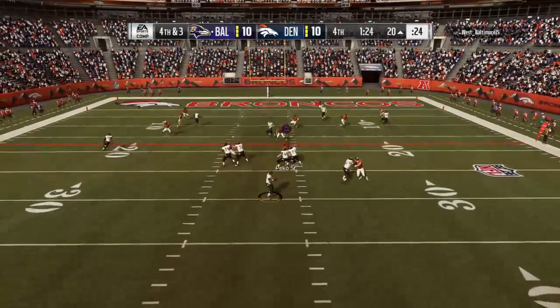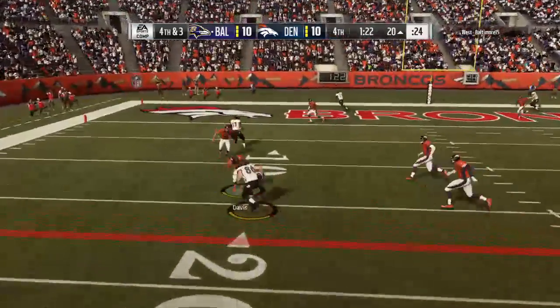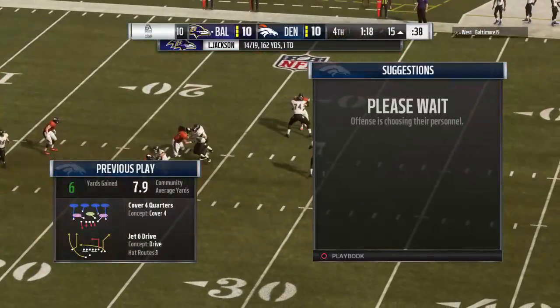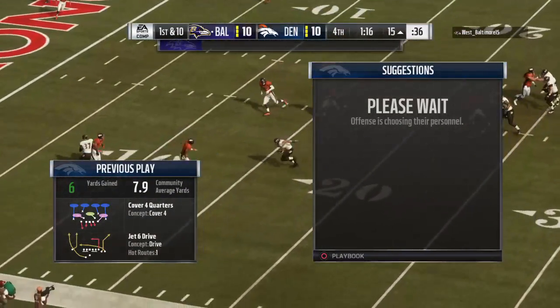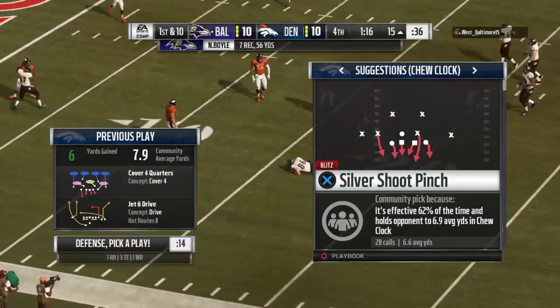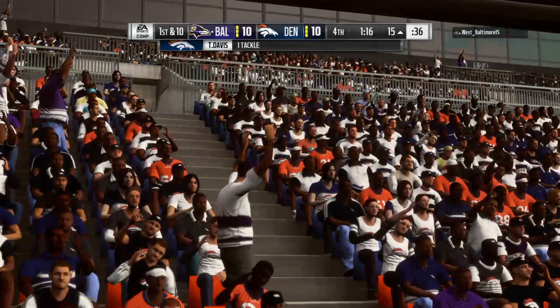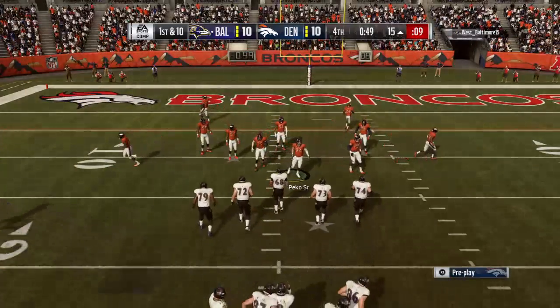4th down, here's Jackson. Firing quickly here, and that's complete. And he picks up the 1st down yardage as he takes this one down to the 15. Well, we kind of looked at each other as they decided to go for it, but in the end, great execution, a 6-yard gain, and it all works out.